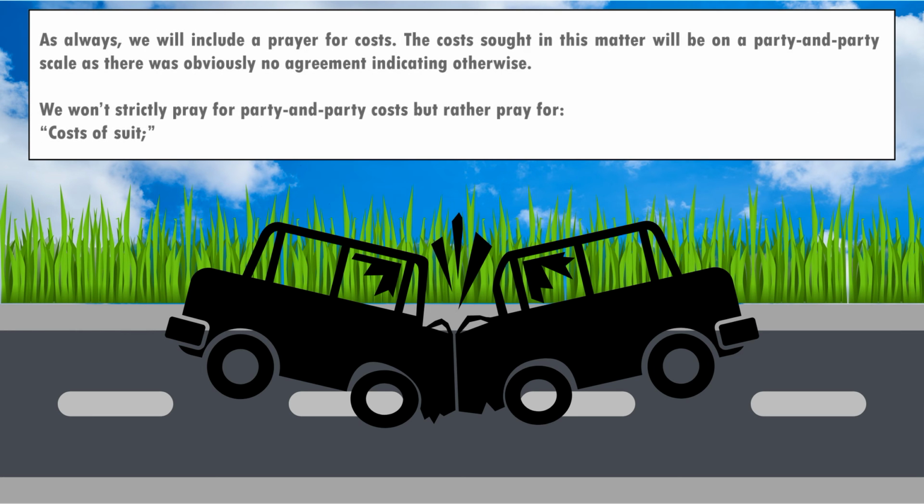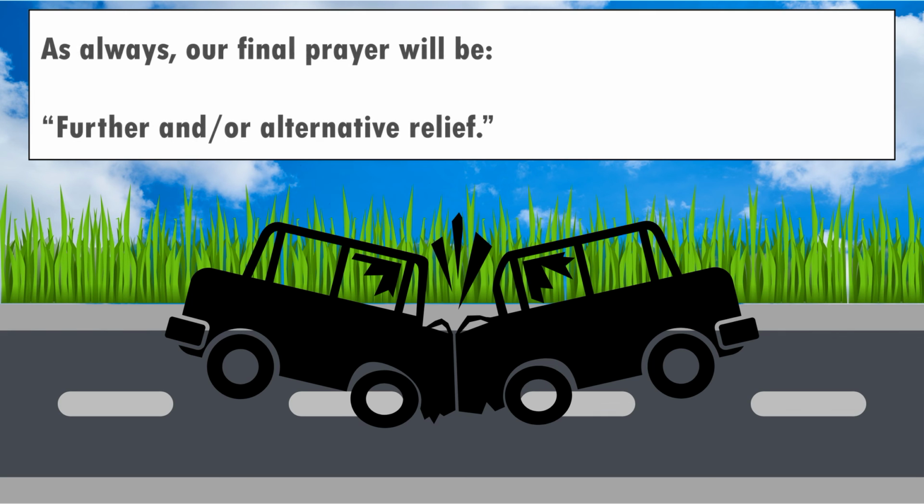As always, we will include a prayer for costs. The costs sought in this matter will be on a party and party scale, as there was obviously no agreement indicating otherwise. We won't strictly pray for party and party costs, but rather pray for cost of suit. This is the same as party and party costs. As always, our final prayer will be further and/or alternative relief.